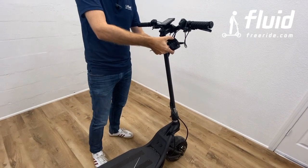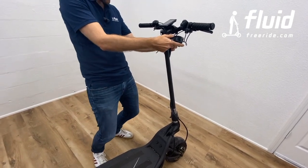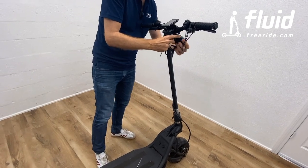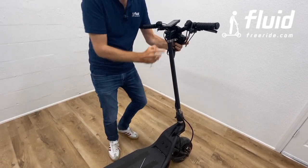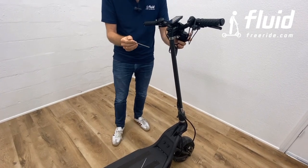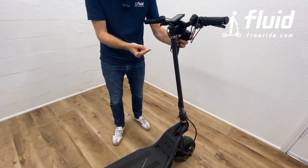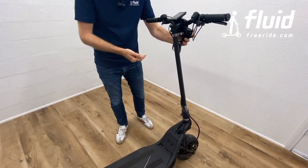And last but not least, you want to move around the headlight, organize it here in between your cables a little bit so it sits nice in the center, and then you also tighten it here. Don't over tighten it, less than you tighten this one, just because there's no pressure on this and it doesn't really need to sit that tightly.